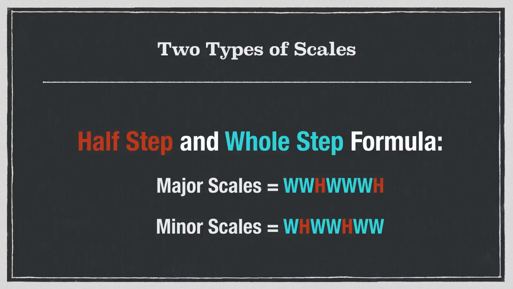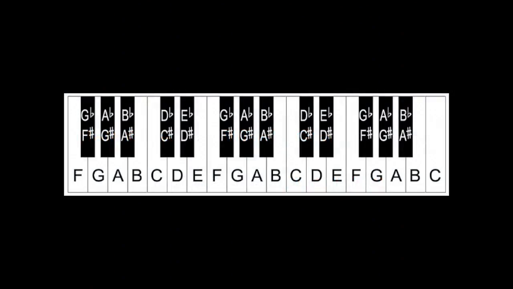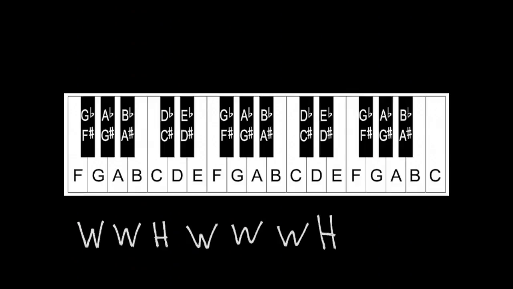Let's take a look at what these scales look like on the keyboard so it makes a little more sense, starting with the C major scale. Let's start by writing down our major scale formula below the musical keyboard. We have whole step, whole step, half step, whole step, whole step, whole step, half step. Now we are trying to form the C major scale, so we're going to start with the note C. From there, we need to go up a whole step, which is 2 half steps.